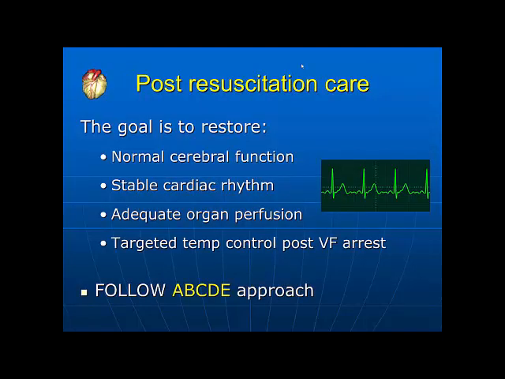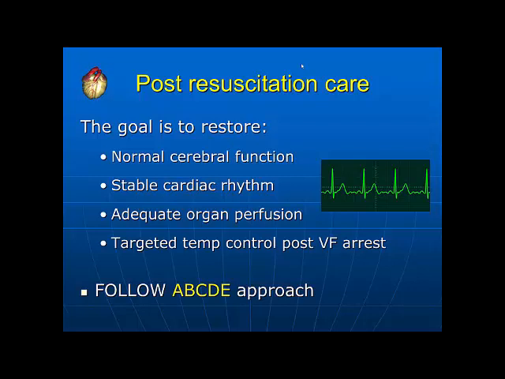So that's your advanced life support algorithm. And if you do get return of spontaneous circulation, then we move into this post-resuscitation care phase. The goal here is to restore normal cerebral function and try to stabilize the cardiac rhythm. That might be with some inotropes if needed, so a bit of phenylephrine or metaraminol or adrenaline infusion if need be. Try and maintain adequate organ perfusion, so in the hours post-resus we're putting in a urine catheter and making sure that the kidneys are perfused and they're getting urine output.